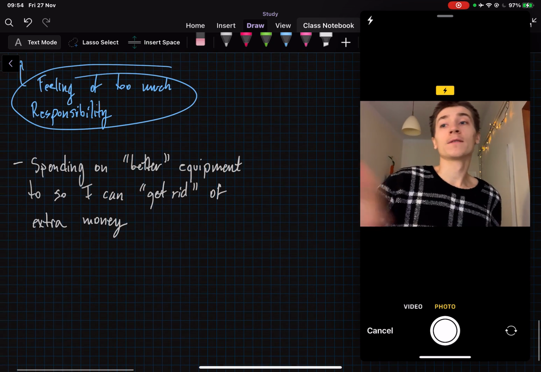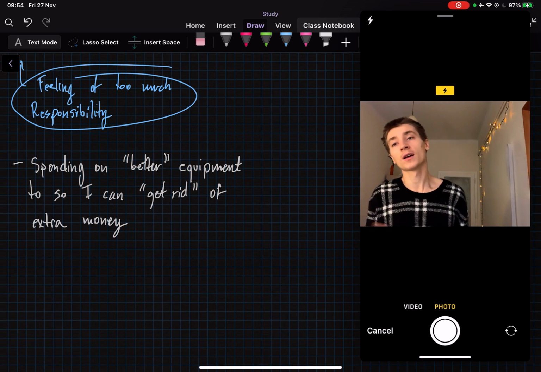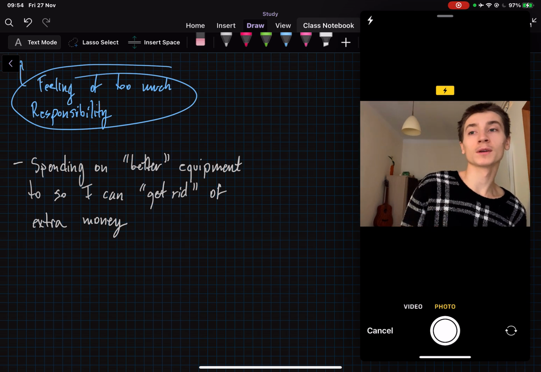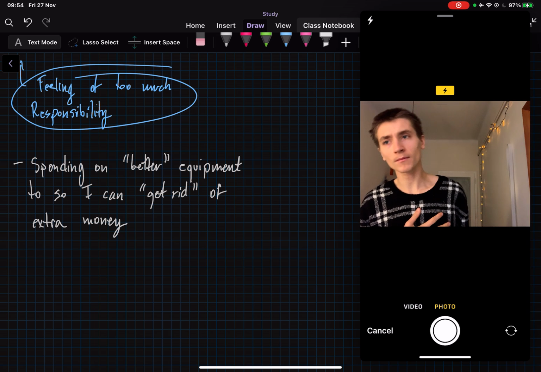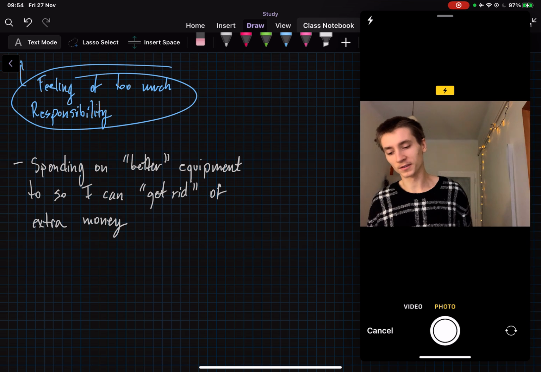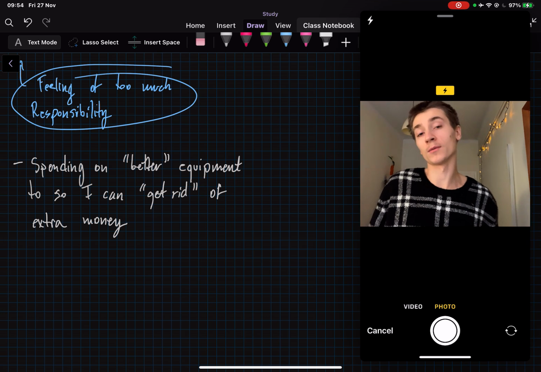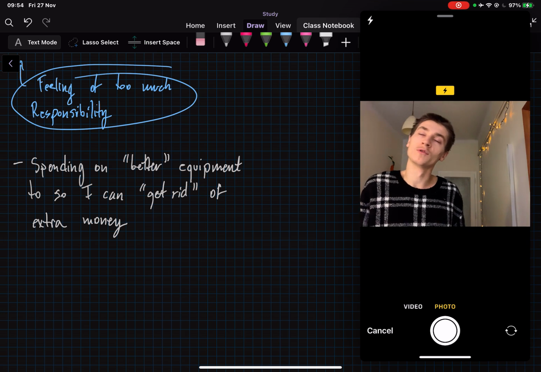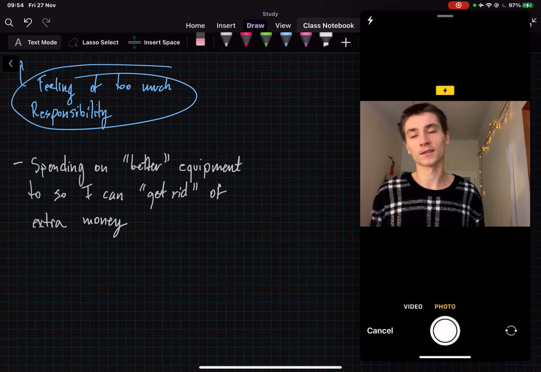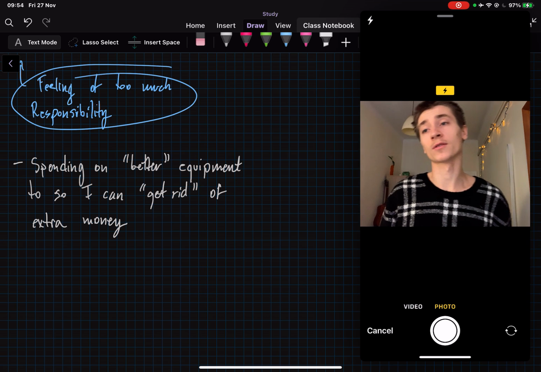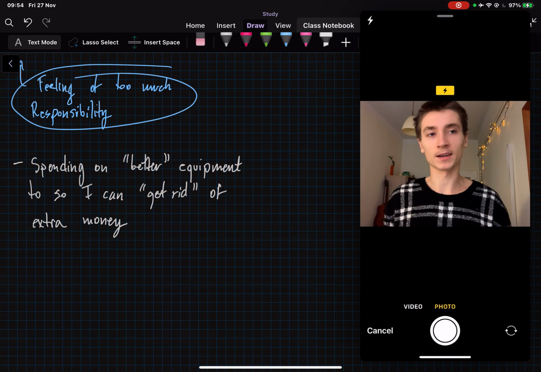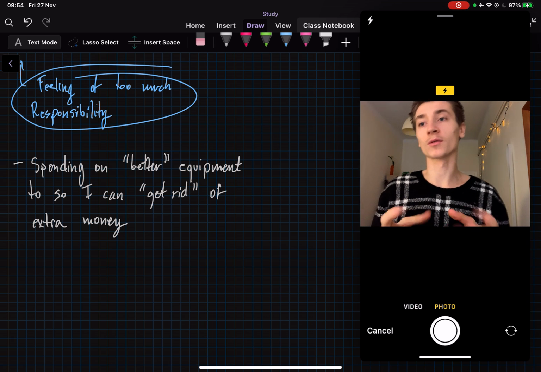And also, if I'm making a lot of money from clients, what happens is I spend money on better equipment. Equipment that I don't really need, because I started the business with the equipment that I had, and I was doing fine. So there's no real reason why I need better equipment. And again, it's a self-sabotage behavior, because it's this thing that's programmed in me: if I have money, I just need to spend it because I don't know when I will get money again.